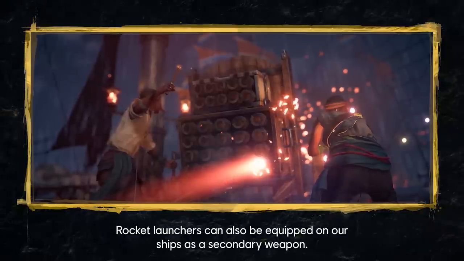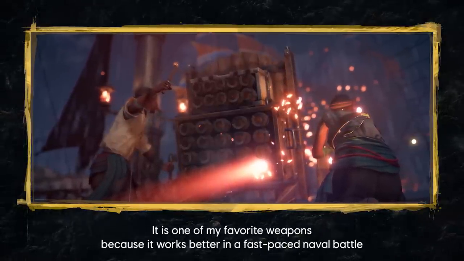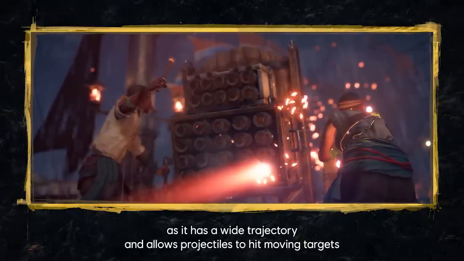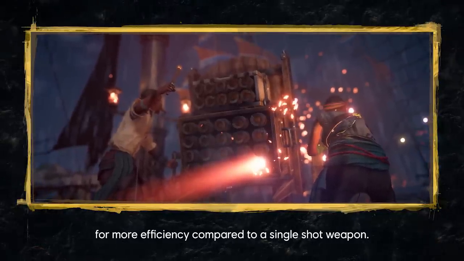Rocket launchers can also be equipped on our ships as secondary weapons. It is one of my favorite weapons because it works better in a fast-paced naval battle as it has a wide trajectory and allows projectiles to hit moving targets for more efficiency compared to a single-shot weapon.